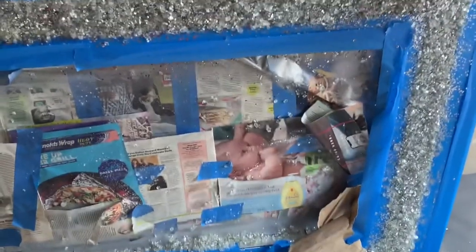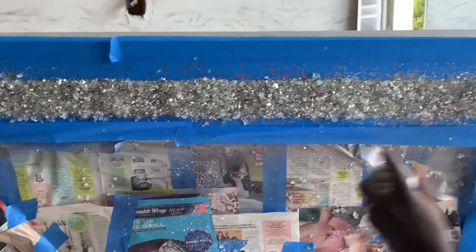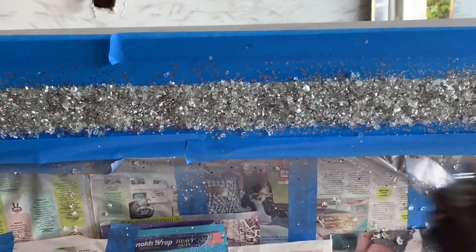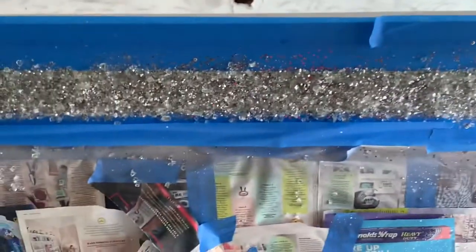So in this step, we are taking the Mod Podge High Gloss Spray Sealer, and we are spraying the crushed glass so that it can be sealed real good so that we don't have any type of fallouts or whatsoever.